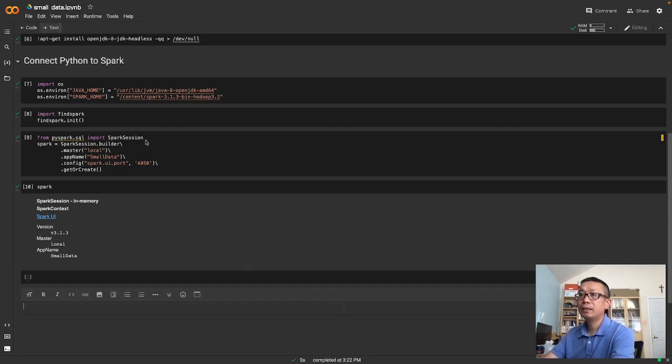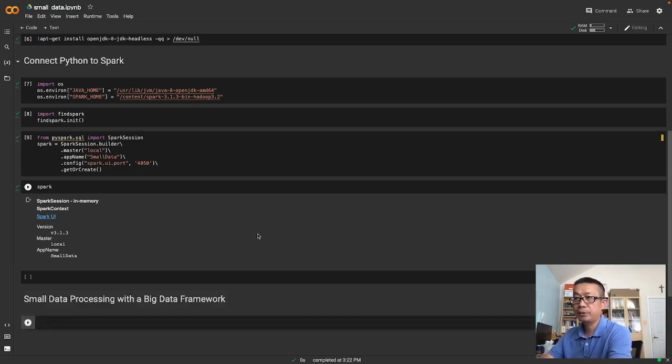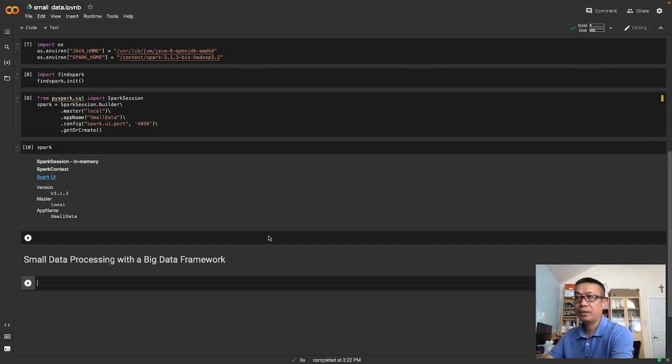That's some text, a big data framework. I'm going to start doing some processing here. Right now our Python is connected to the Spark environment.